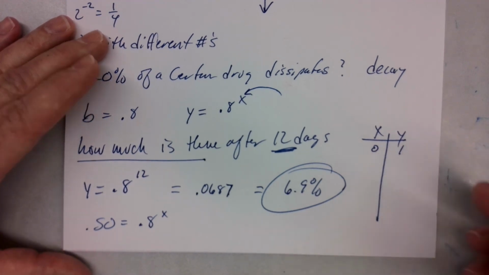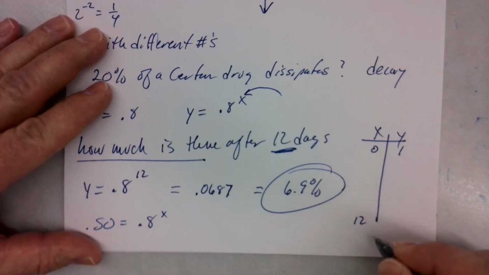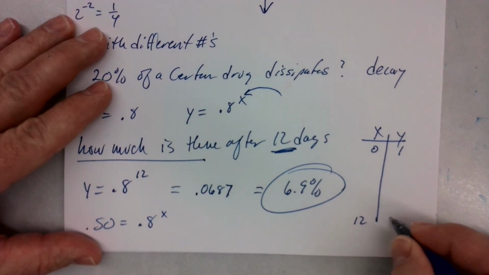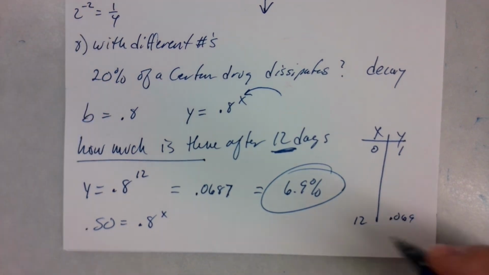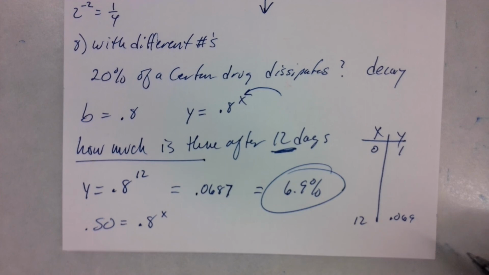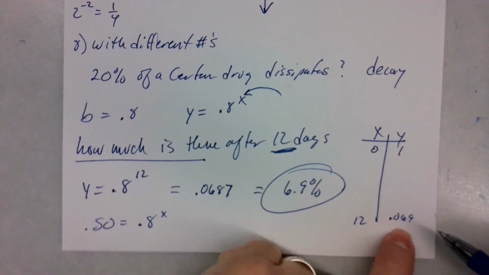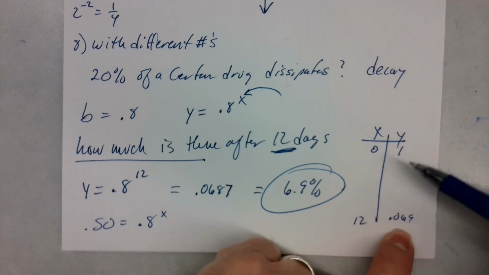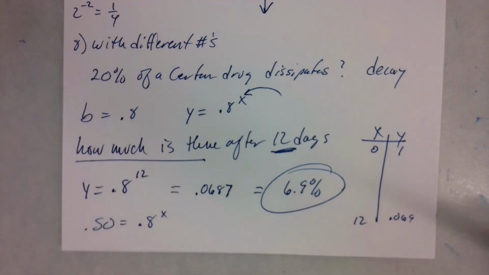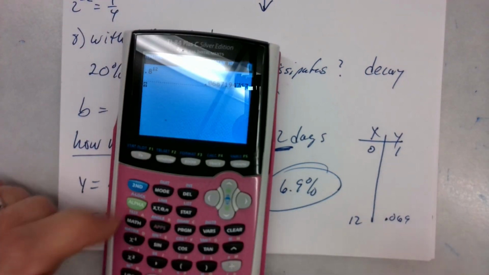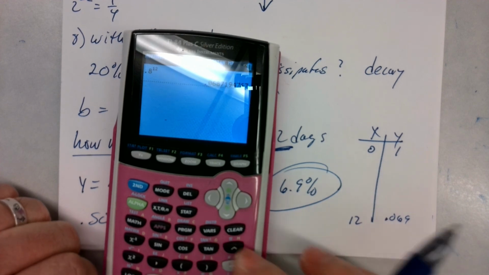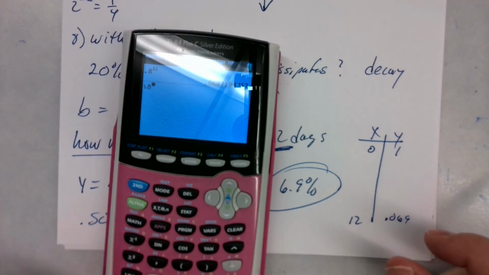Now, we also know that 1 to 2 is 0.069 if we're looking at it without percentages, right? And I need to figure out where I'm going to be at 0.5, right? Well, I know it's got to be somewhere in there, right? So couldn't I just go and say, well, let's look at it. So I got 0.8 to the third.